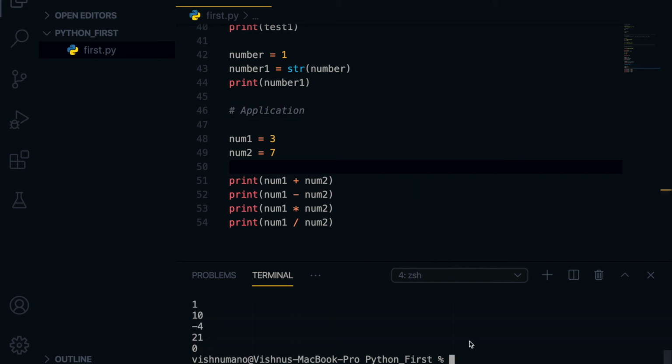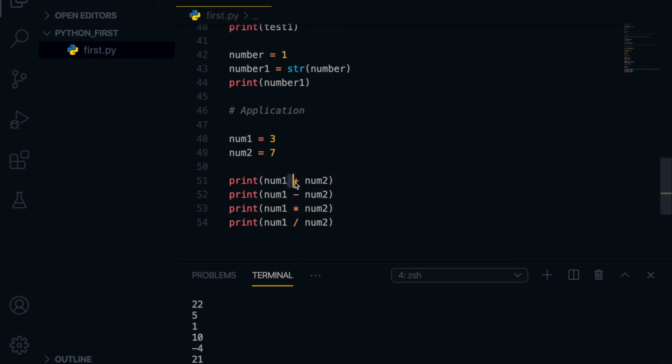We can create new variables to add more numbers. We can even change the operator to subtraction, multiplication, and division. This is a solid calculator app for your first time programming with Python.